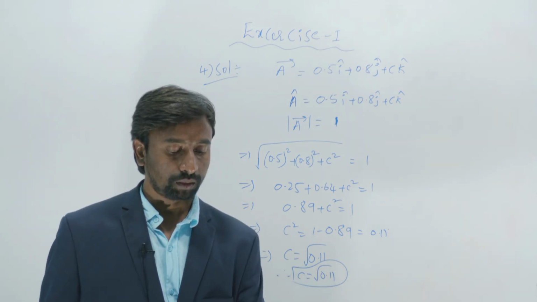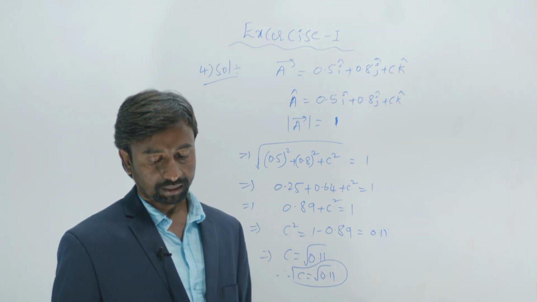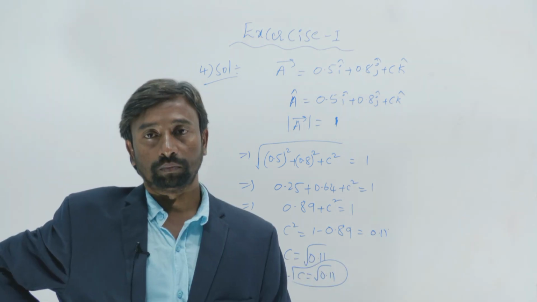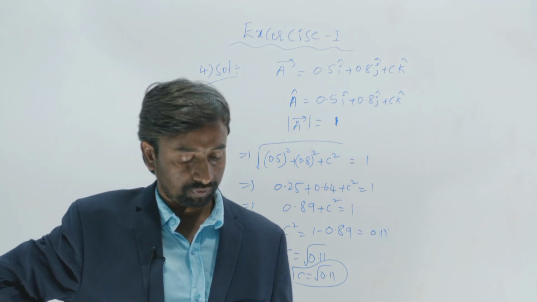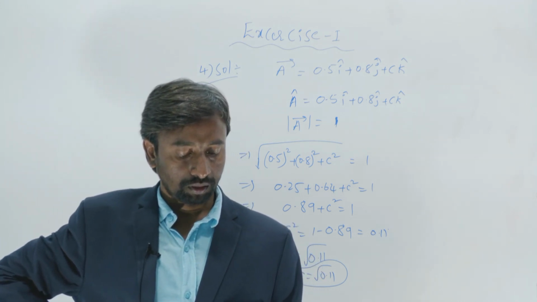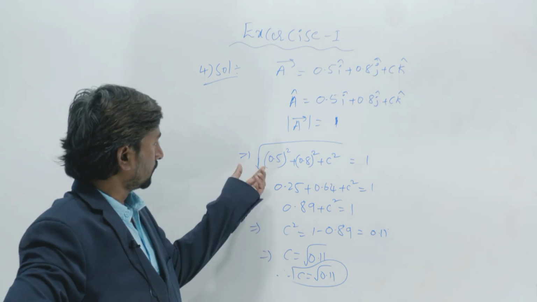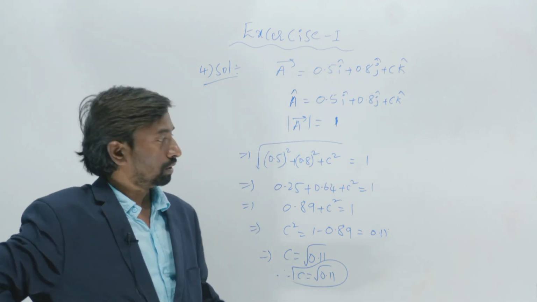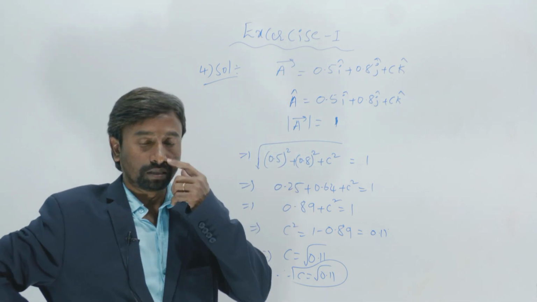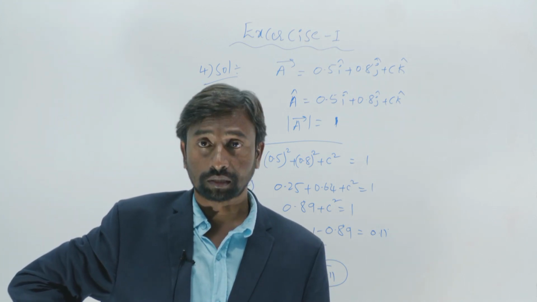So next, the fifth one: the magnitude of a vector cannot be negative. So the answer is the fourth option. Magnitude of a vector cannot be negative; always it is positive. We should take the modulus, because magnitude is modulus. Modulus means that even when the value is negative, we get the positive value. Always it is positive, or 0, or a unit value of 1.